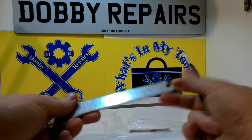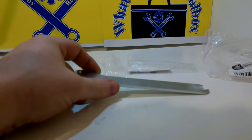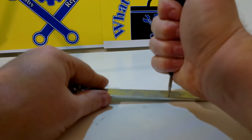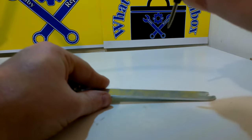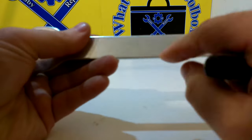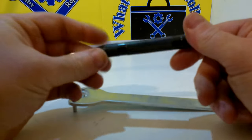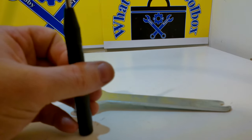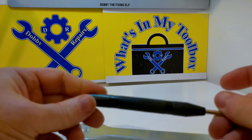Here's just the angle grinder spanner as I call them — just a quick demonstration. All you have to do is simply push it down and it goes off like that. Makes a nice little perfect divot in it. Probably needs a bit of adjusting to get a bit better, but that's the first time I've used it.